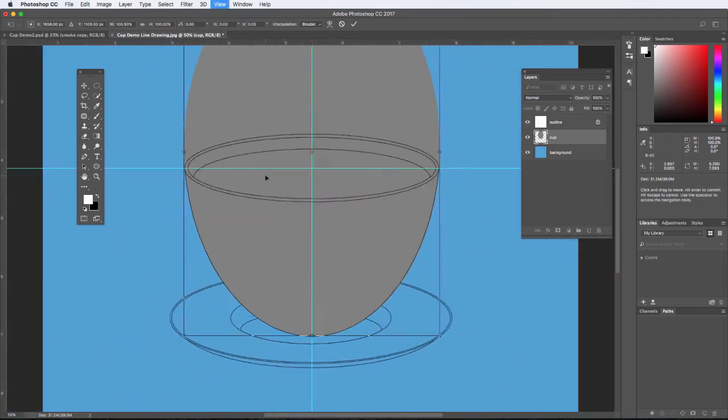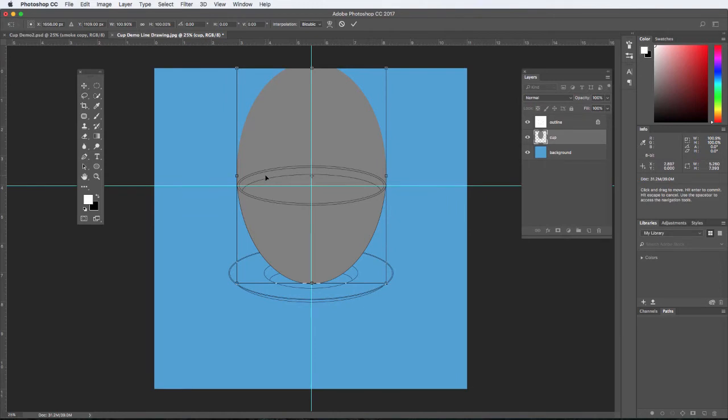All right, pretty good. Again, all these lines are eventually going to be gone. So if it doesn't match up perfectly, as long as you keep building it consistently, it'll look great. I'm going to go ahead and choose my check mark because I'm happy with my form.